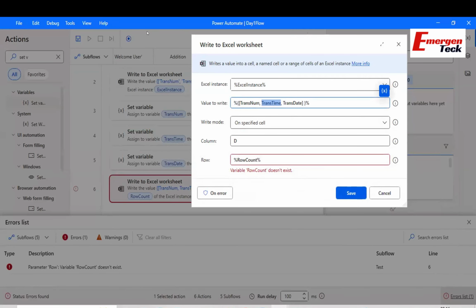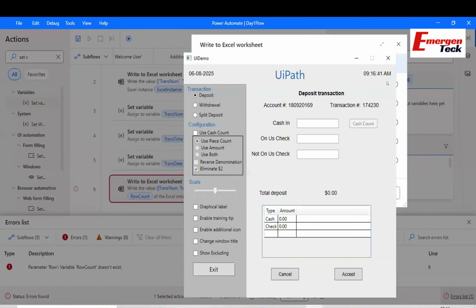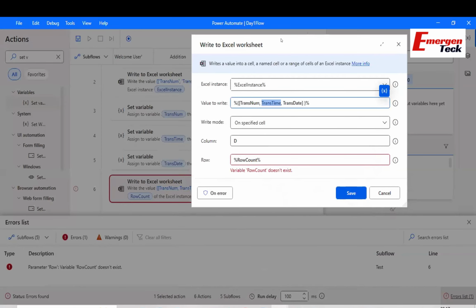Now, to extend that question, how does it generally take all these variables as a string? Because there is a number, then there is a time, and a date time, right? Does it take that particular type of value? No. Whatever you capture from the application will be considered a string only. The same applies while writing, so whatever you write here will also be considered a string only. Okay.